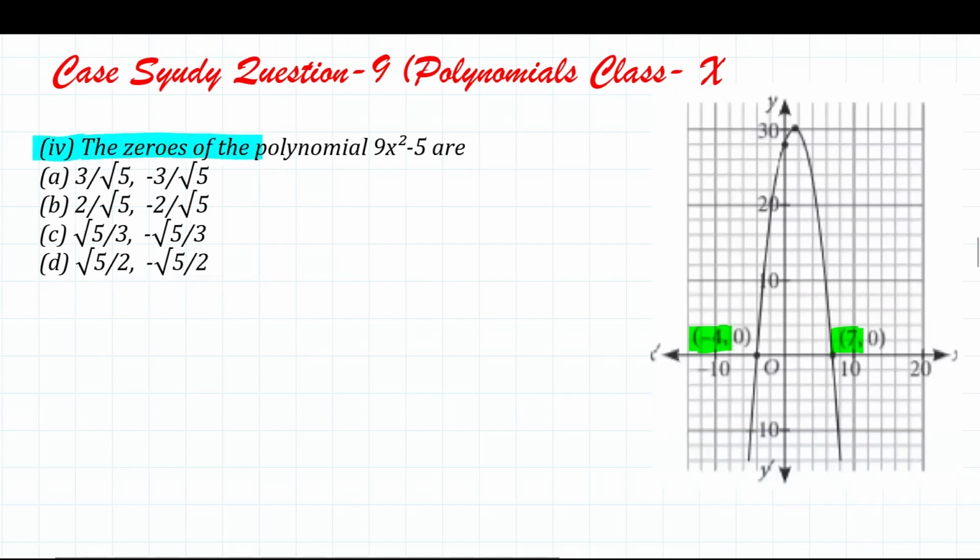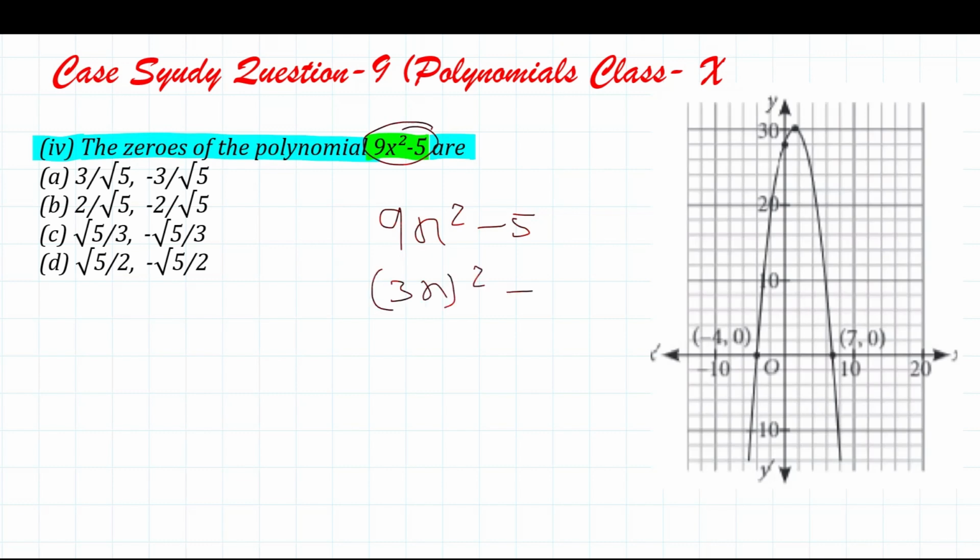In the fourth part, the question asks for the zeros of this polynomial. Well, this is our polynomial, and we have to find the zeros. This does not have anything to do with the graph. In order to find the zeros of any polynomial, the method we use is factorization. Now check here. This has only two terms and we cannot take anything common, right? Then we cannot go for middle term splitting as there are only two terms. In that case, we use an identity. Can I write 9x square as 3x whole square, and 5 as under root 5 whole square? I can write, right?